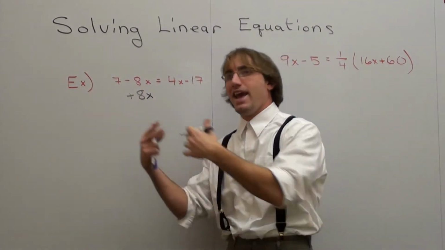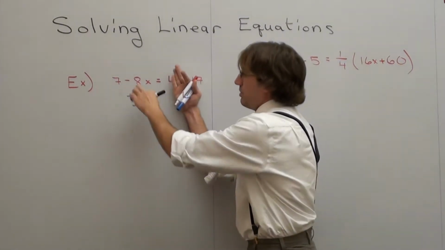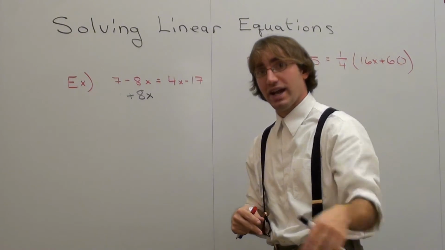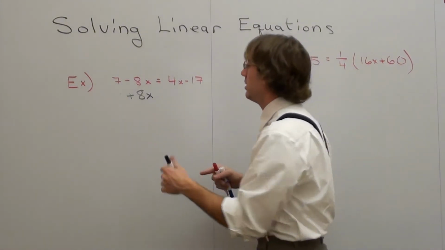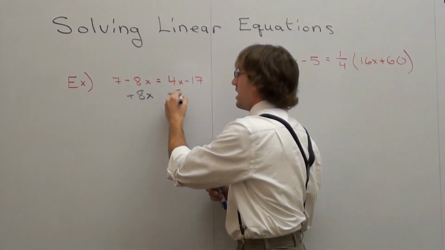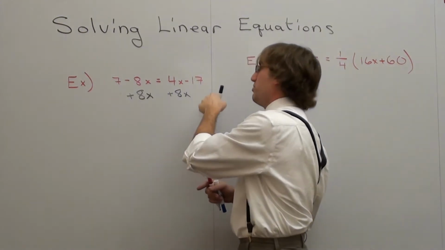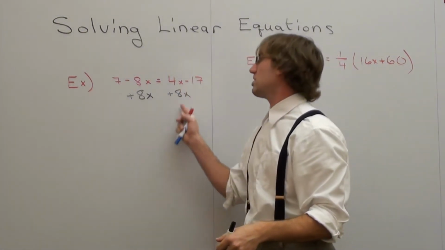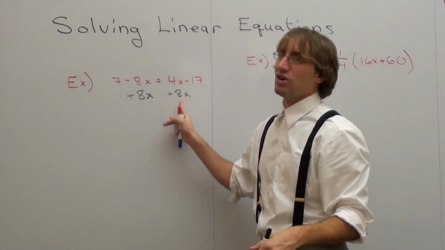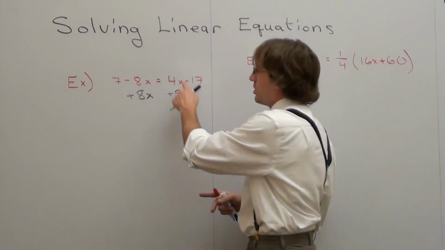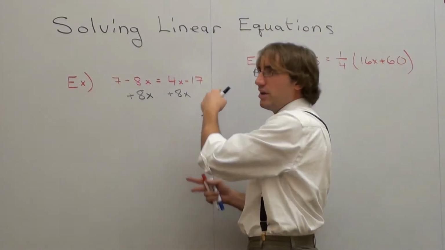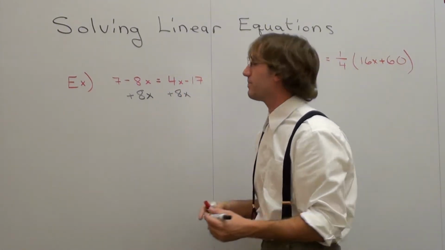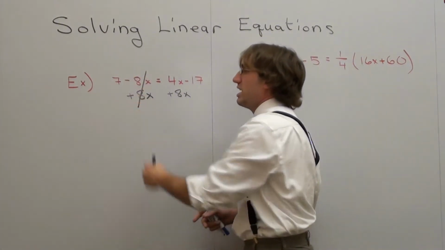Now, I can't just add 8x to one side of the equation because it's going to imbalance my teeter-totter. So what I do on one side, I have to do on the other. So I'm going to add 8x. Now you can put the 8x over here, you can put it there, you can put it under the 17. It doesn't really matter. But I put it under the 4x because since they're like terms, I'm going to line them up because the addition will be easier. If I put it over here, students don't necessarily see this quickly, but if I line them up, it makes sense. So negative 8x plus 8x cancels.